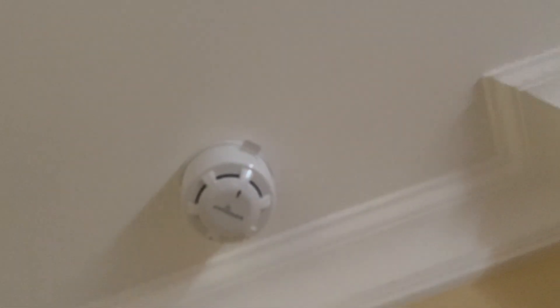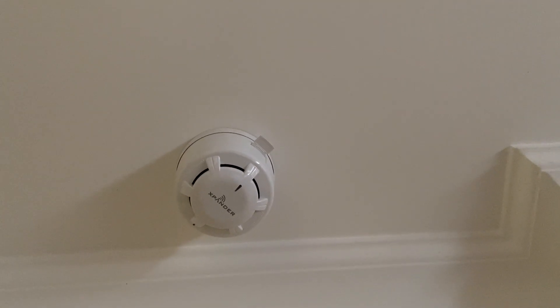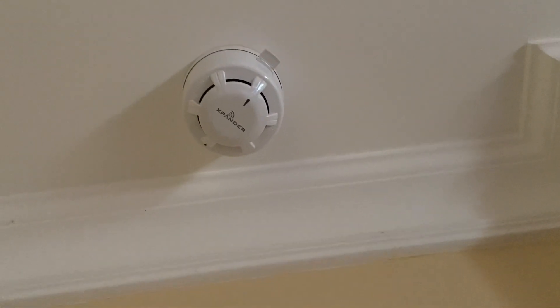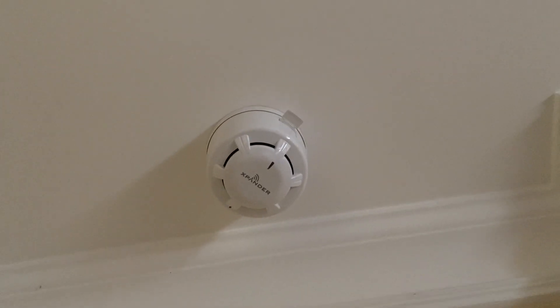Going through here, we have another device in a spare room. As you can see, there's now an expander optical detector which used to be in the garage and it's now installed in the spare room, near the door here. This was requested to be installed here, so this is where it's going to be staying for the majority of the tests.